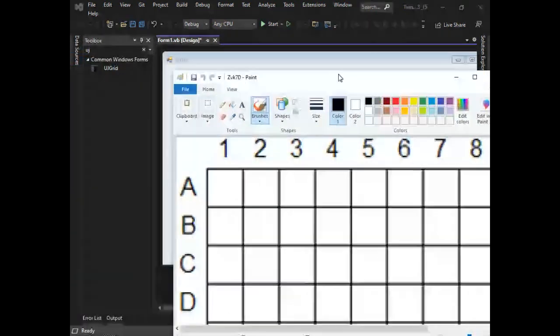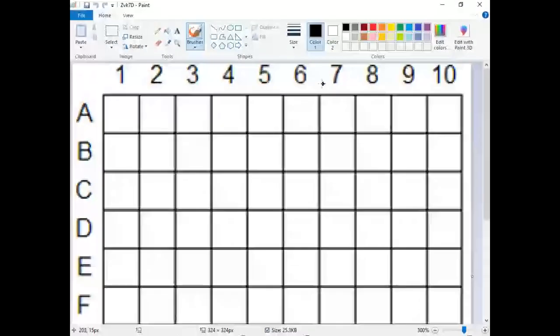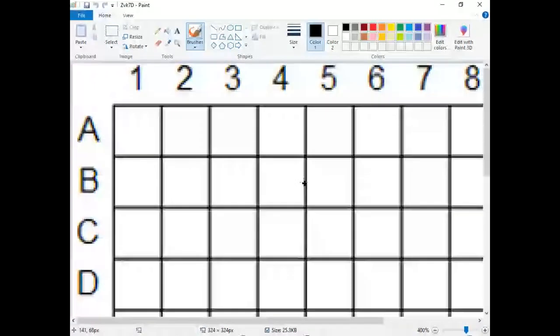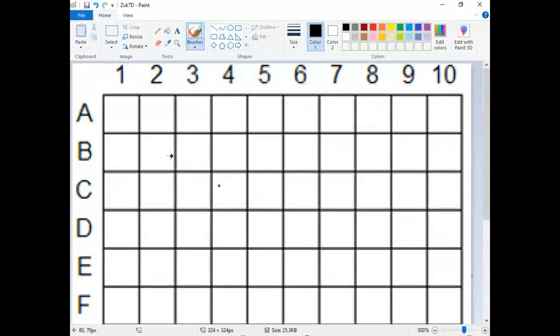Okay, so Paint kind of works. The issue is just getting it to the right size. I think it's fine.